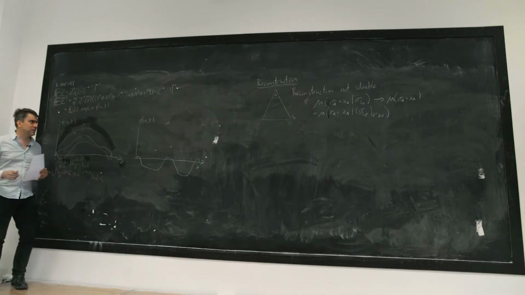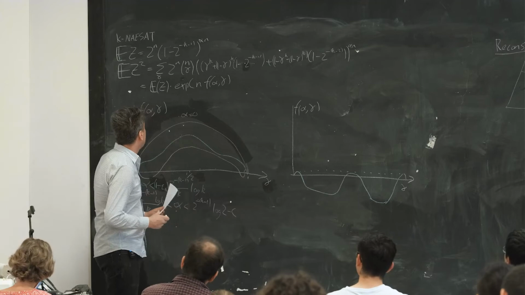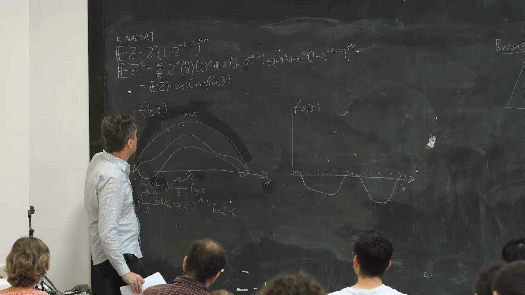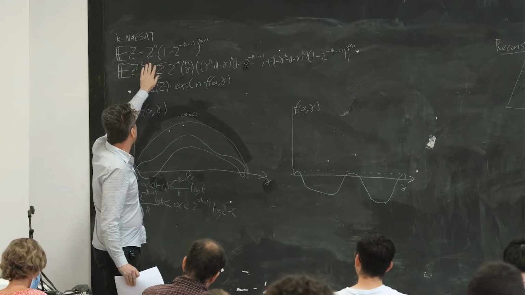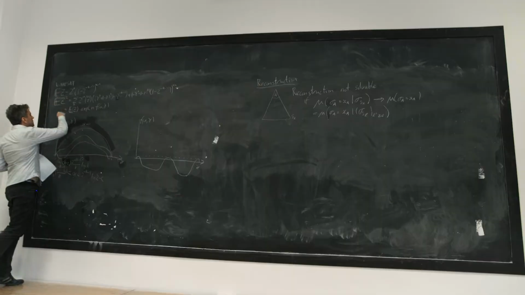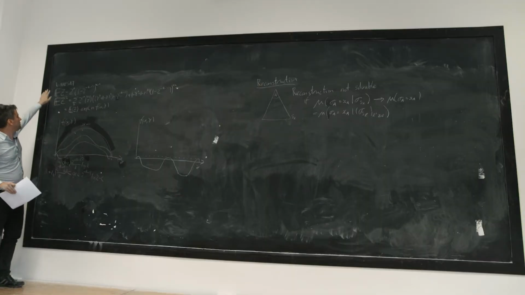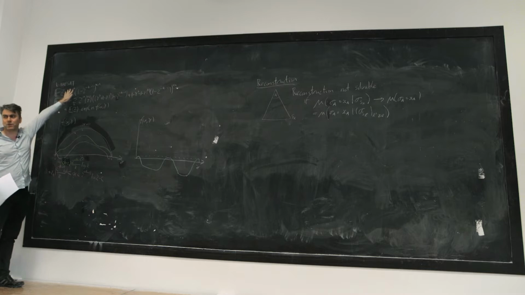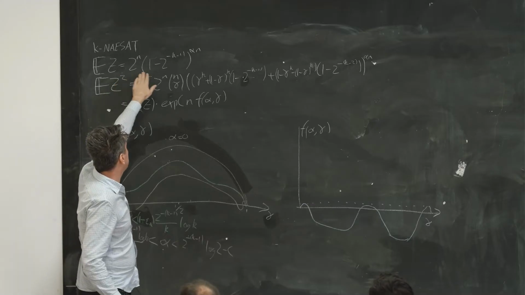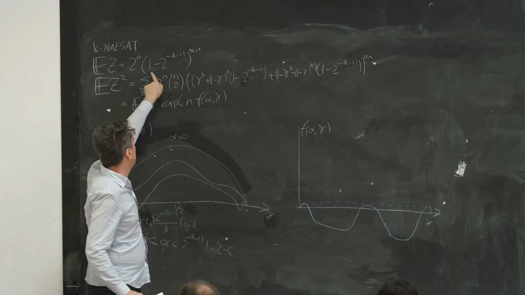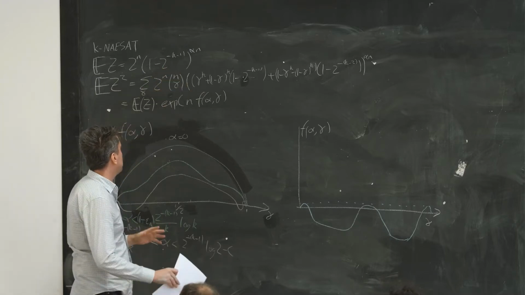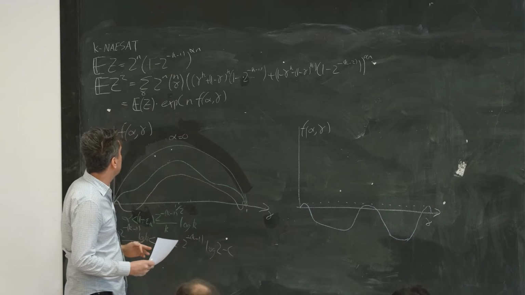So at the end of the last lecture, I was saying, okay, we'll compute second moments, and the easiest place to do this is in the k-not-all-equal SAT model. Everything's very symmetric. The expected value is 2 to the n times (1 minus 2 to the minus k minus 1) to the alpha n, the number of edges.